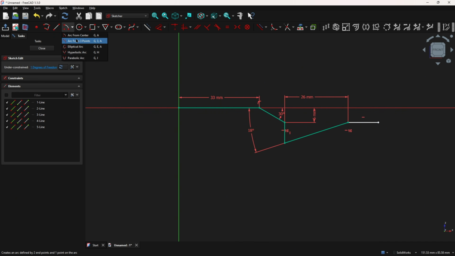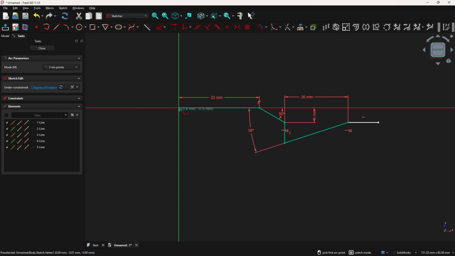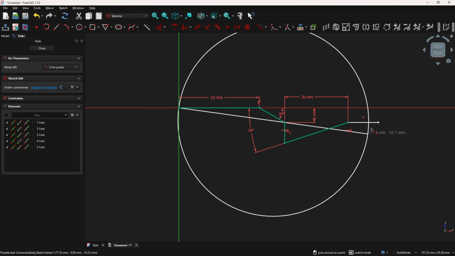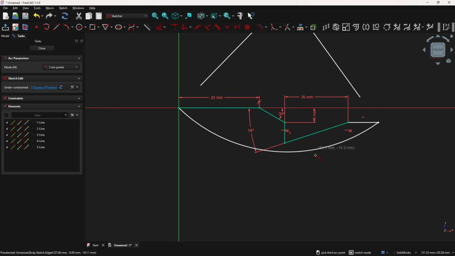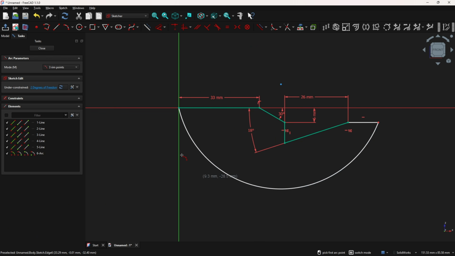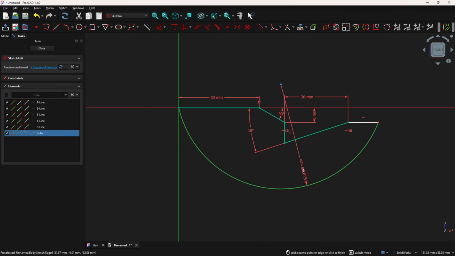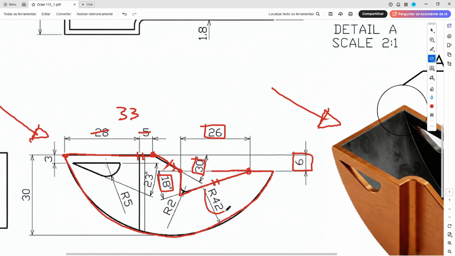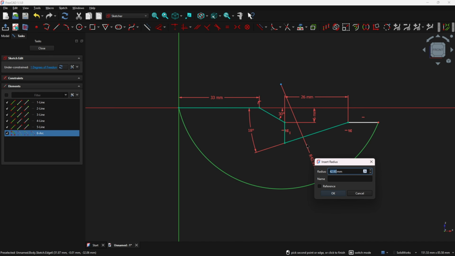And go to arc from 3 points, click here in the midpoint and click here in this point, make an arc here. Okay. And go to dimension. The radius here is 42 millimeters. And press OK.